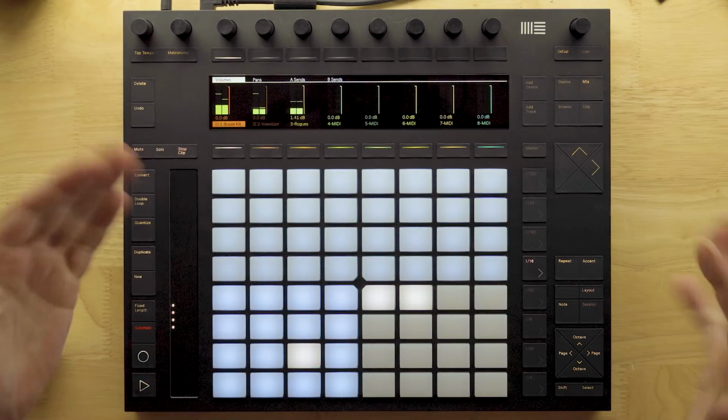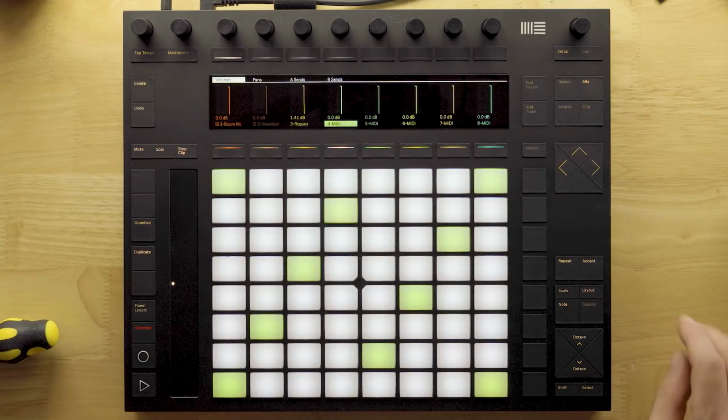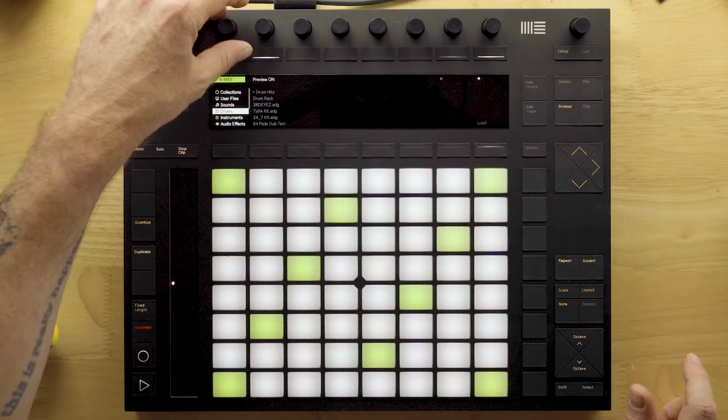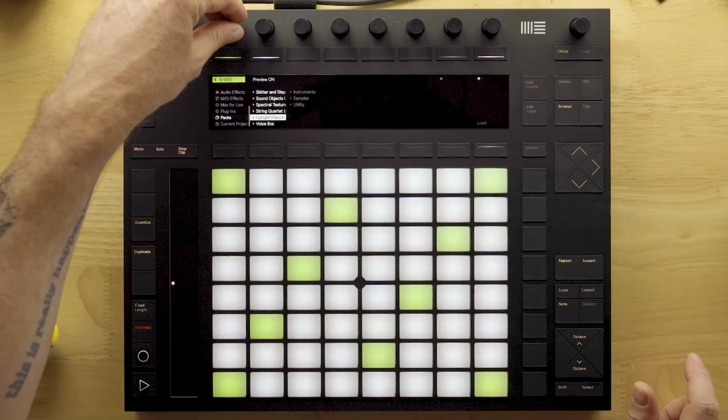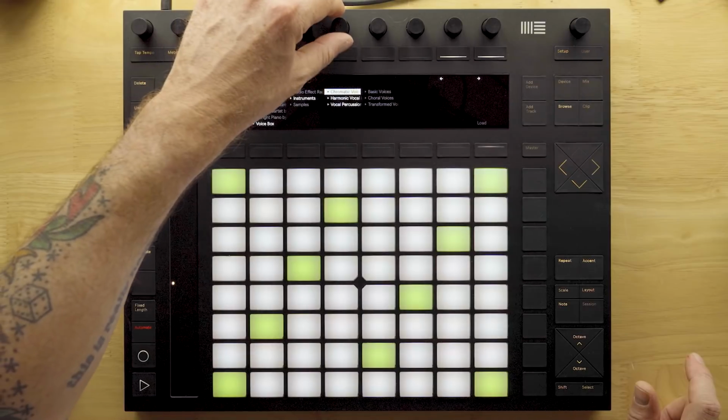Okay, cool. So we're starting to build up a little bit. I guess we can add a new MIDI device and find something else to go with this. Let's see. I don't know what I want this time. I guess we'll go to our first. Why does this knob feel so much different than this knob? So weird.